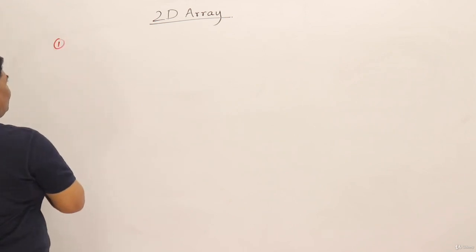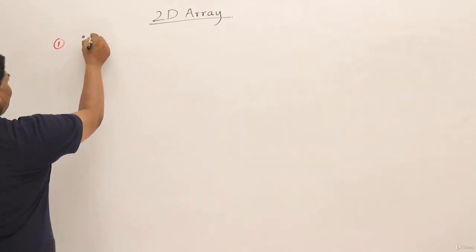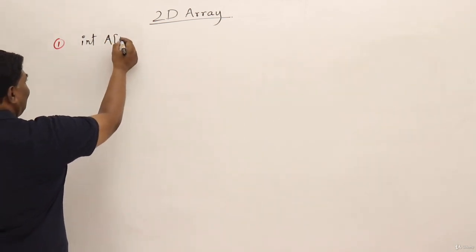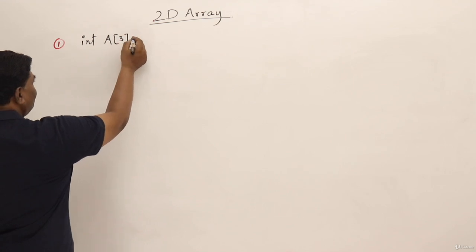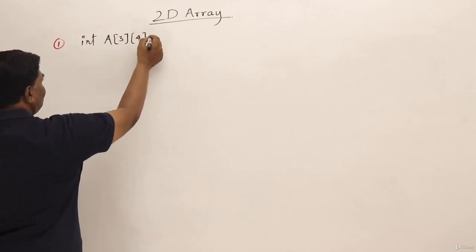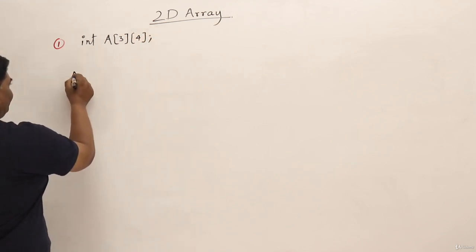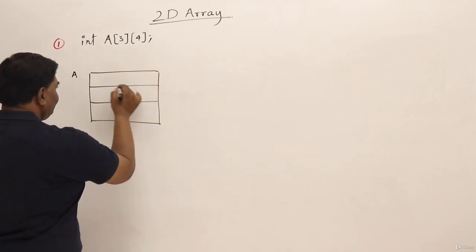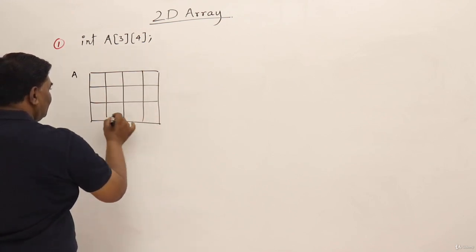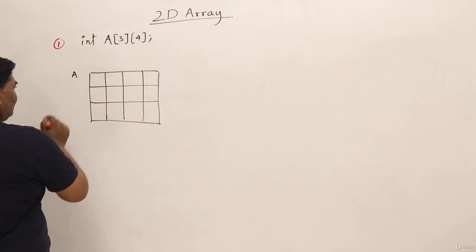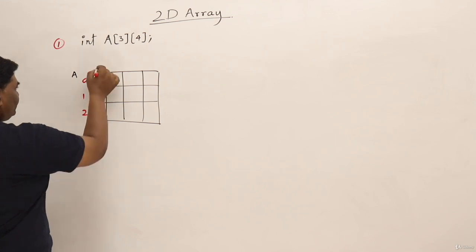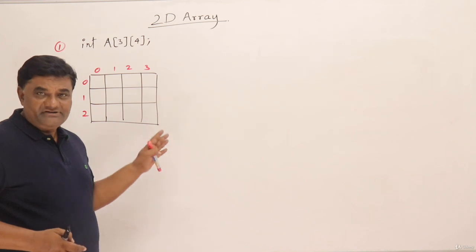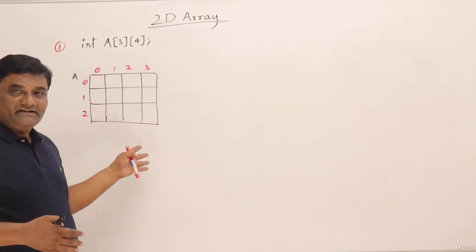First method is a normal declaration of a two-dimension array along with the name of the array, data type of the array, and dimensions. Let us say I want an array of size 3 by 4. We visualize that an array of 3 by 4 size will be created inside main memory with 3 rows and 4 columns. The indices will be 0, 1, 2 for rows and 0, 1, 2, 3 for columns. We represent a two-dimensional array in rectangular form, that is like a box.